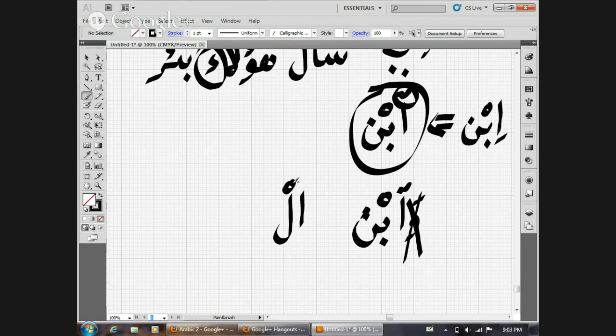My tongue feels good. So now this Hamzatul Wasl happens to be a fatha. You just have to know the way it is. So for Hamzatul Wasl, you have to figure it out. It's either going to be a fatha or a dhamma or a kasra. You don't know unless you know what the word is. And the words are going to be written with this. So this happens to be fatha, so it's al.